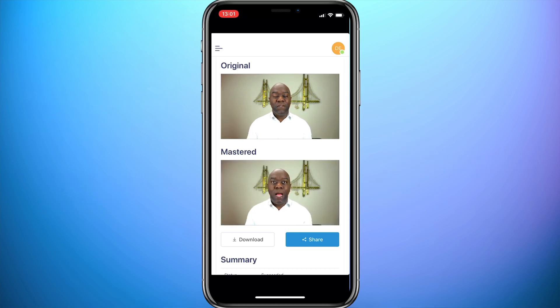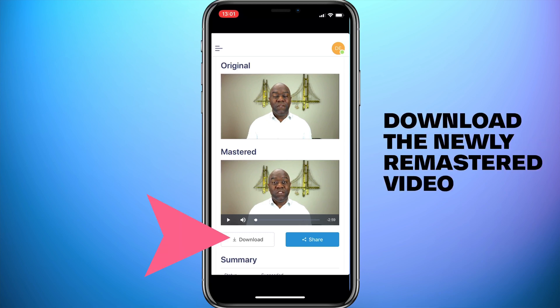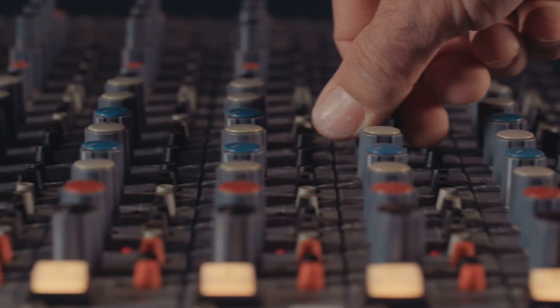At this point you'll probably be eager to hear the difference. Check it out, and if you're happy just download the newly remastered video — it's as simple as that. I believe artificial intelligence is a great help in video editing, sound mastering, and noise reduction. The AI Mastering app is free. It's just another tool to help you create better sounding videos without the need for expensive equipment.